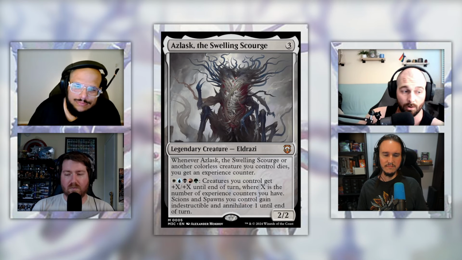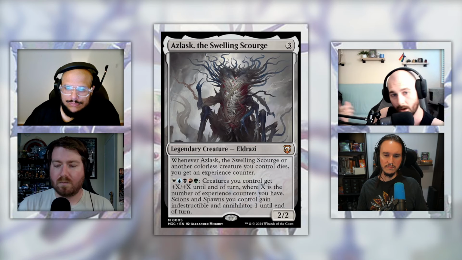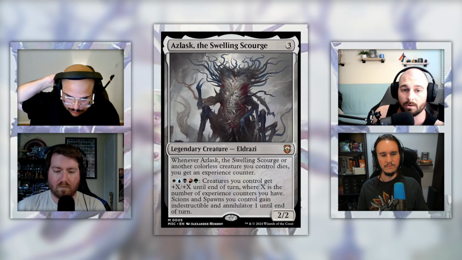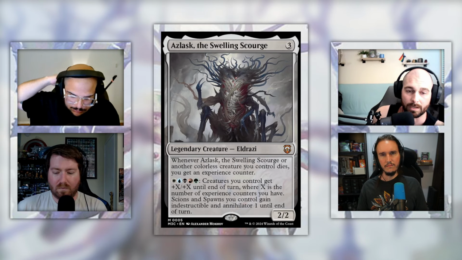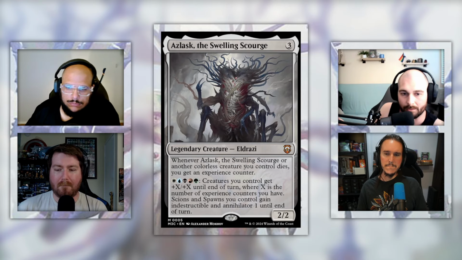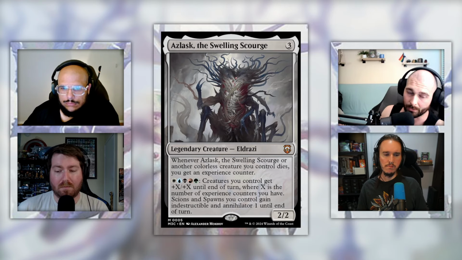So it's a cool card. You need to be able to get this thing to actually have its wheels start turning. Otherwise, it literally does nothing. And it does give your opponents that window of opportunity, because you need to have this in play with Scions probably, or I guess other creatures that you're going to be able to sacrifice to get those experience counters. And then you also have to have Wooburg.